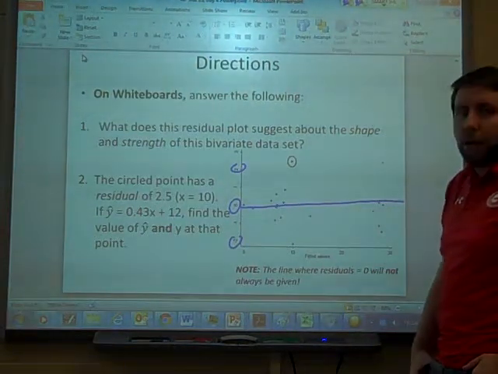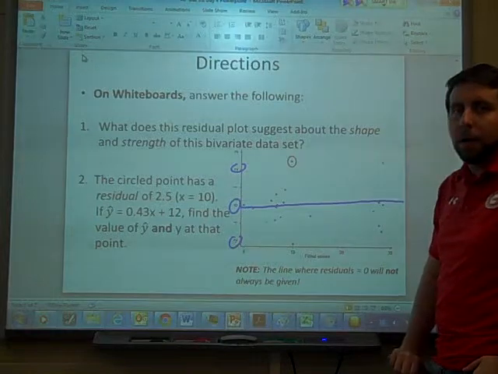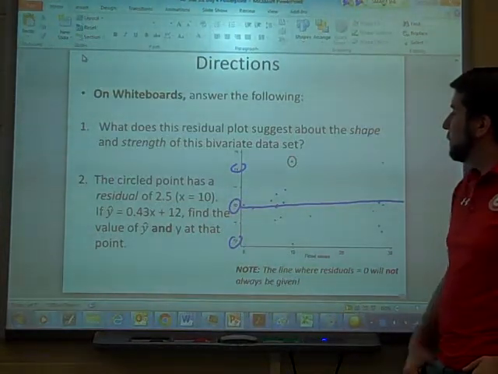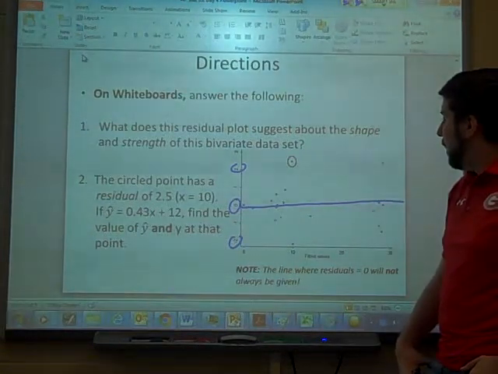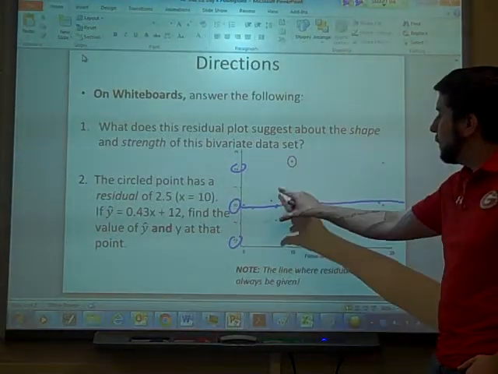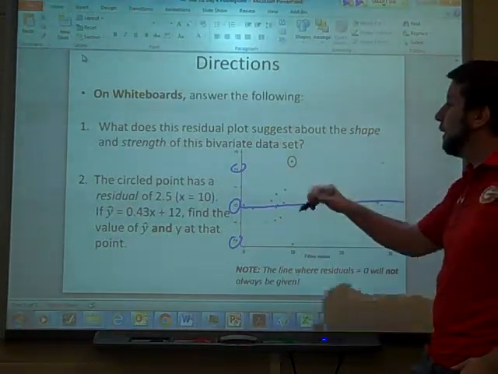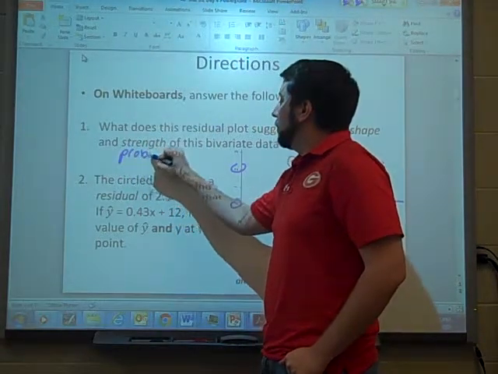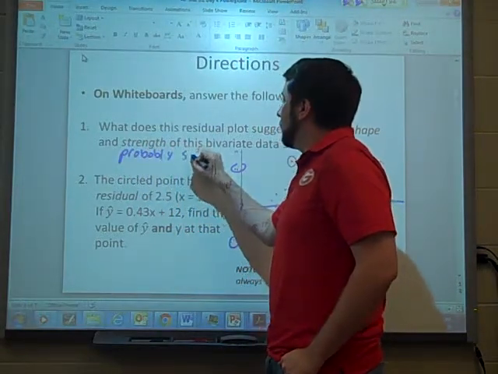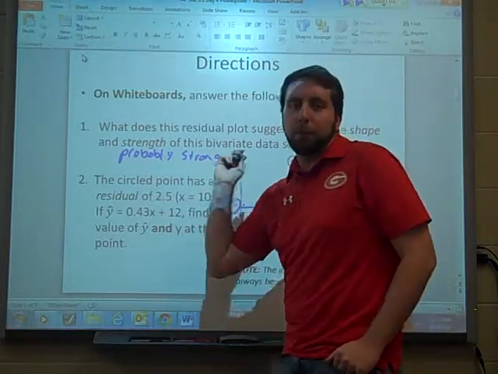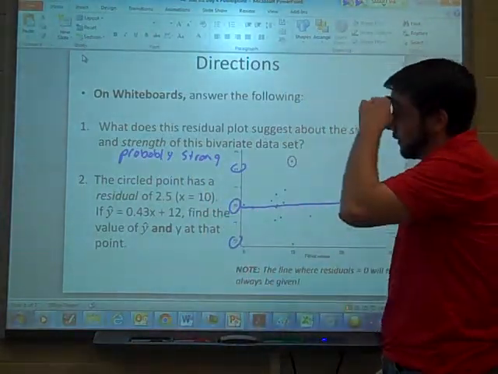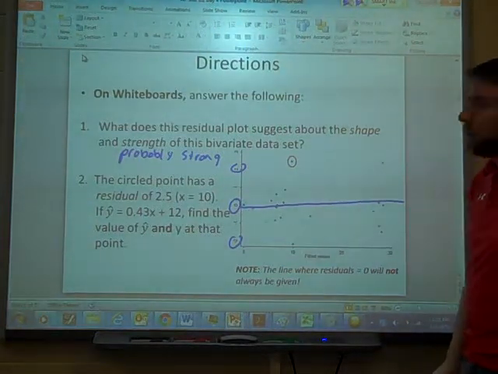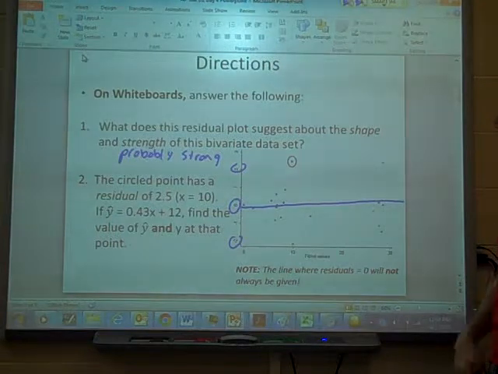Now, of course, I'd want to know a little context. You know, two can be very big in some cases and very small in others. Yeah, I should have said context in this. But they don't seem to be very big. So, and again, most of the residuals are actually a lot closer to zero than that. So we'll say it's probably strong. Yeah, the AP exam would give you context before asking a question like that, and so would any real-life situation. So let's say it's probably strong. Again, look at the context. Unfortunately, I didn't give you one.